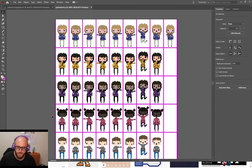Okay. So, unfortunately, this next part, I've never found a better way to do it. If anyone in chat knows a better way, our goal is to... So the only difference between these three characters is their adjustment layer. They have different sets of colors applied through the adjustment layer. The only way I've found for rapidly creating... this girl's name is May. Creating May from the artwork of this is to copy her, which I've never given her name, and then type in manually the numbers from May's adjustment layer.